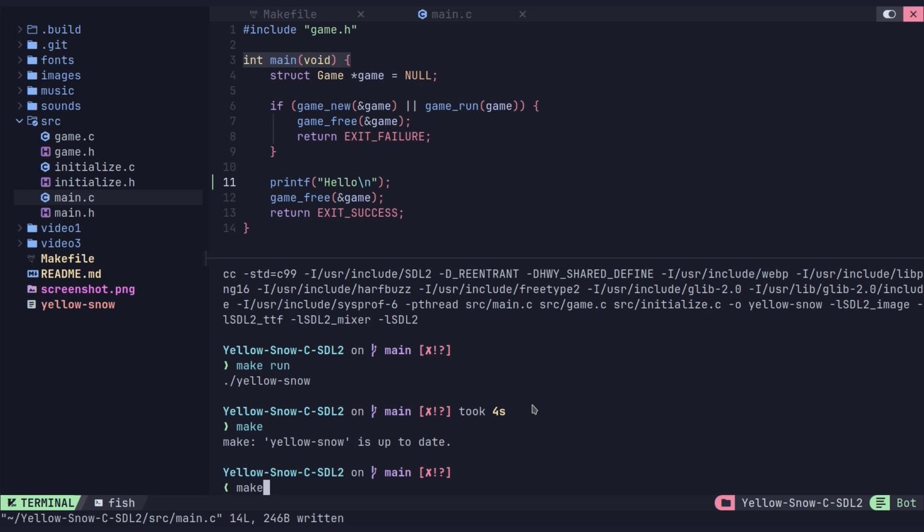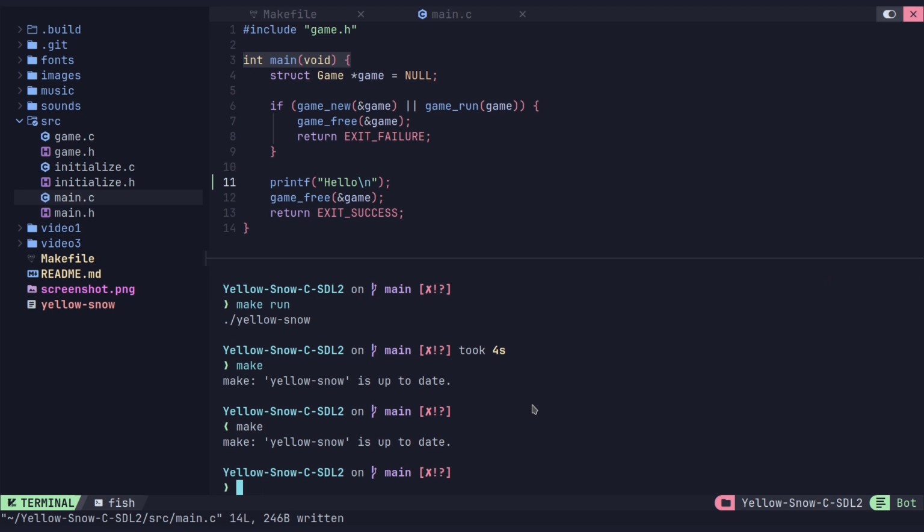Now, we'll see if it's going to rebuild it or if it's going to say it's already up to date. Okay, so it does say it's already up to date.